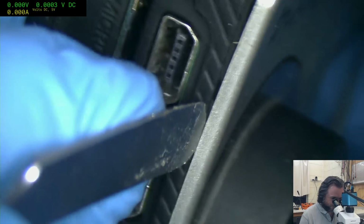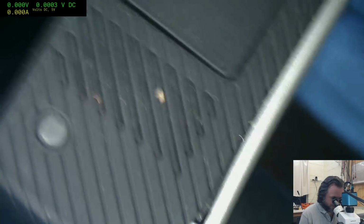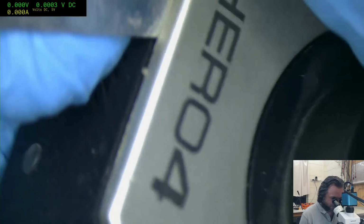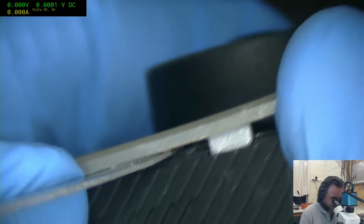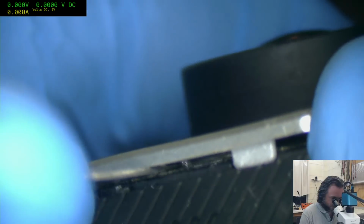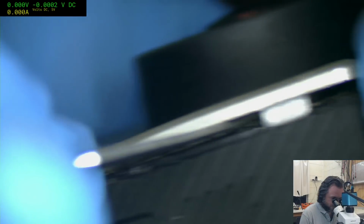Oh no, you are being helpful. I'm just being... Ah, so that's what they're doing. No wonder it feels a bit funky. Cheating little SOBs. They're going to stick sticky stuff under there. Good thing I've got a microscope, eh? That's cheating.